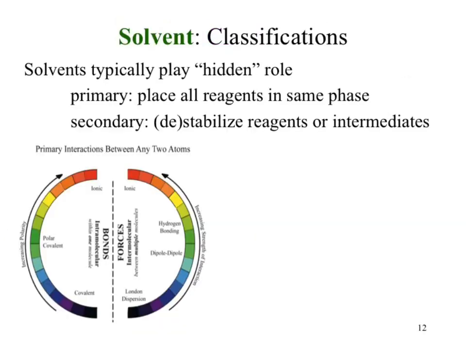Never mind. Solvent classifications. Your solvents play a hidden role within your reactions. Yes, I did skip over nucleophiles and bases. They have a very minor, hidden role within it. They are almost always present, and they have a couple of different roles that they play. The primary role is to get all of those chemicals into one place, into one phase.